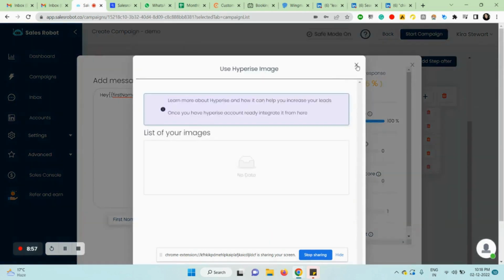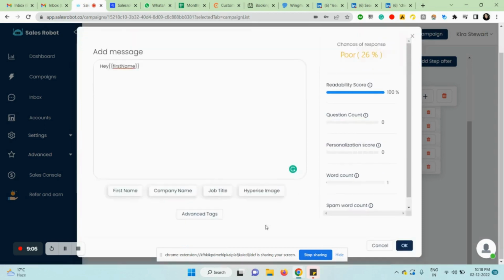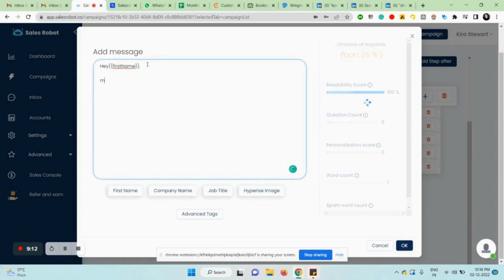So if you have a Hyperise subscription, you can use these specific images and add them to your sequence, and that's all. After typing in your message over here, you can click on OK.